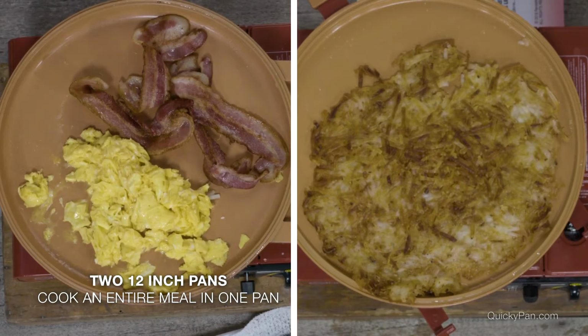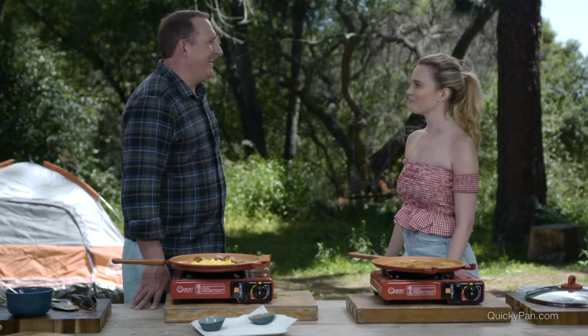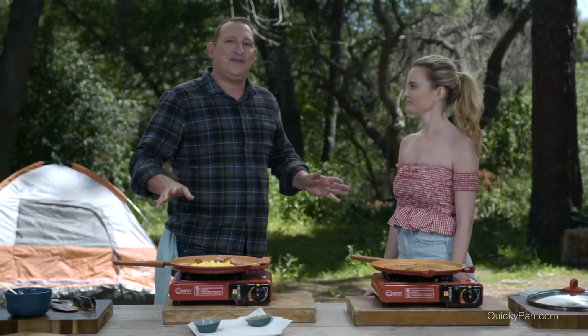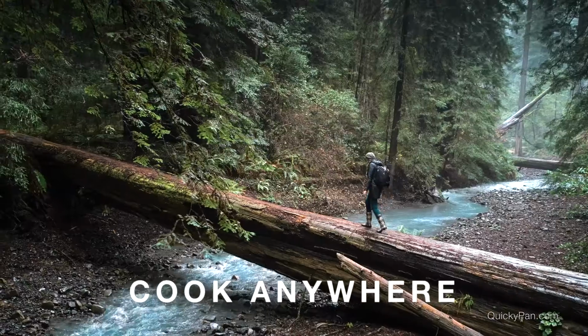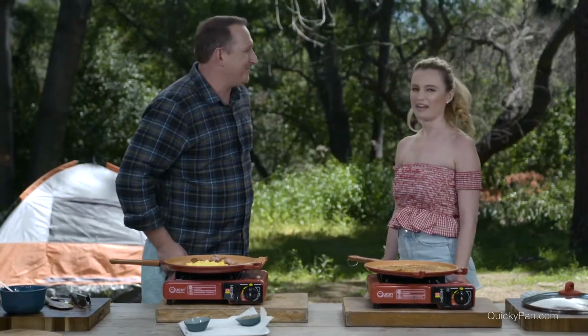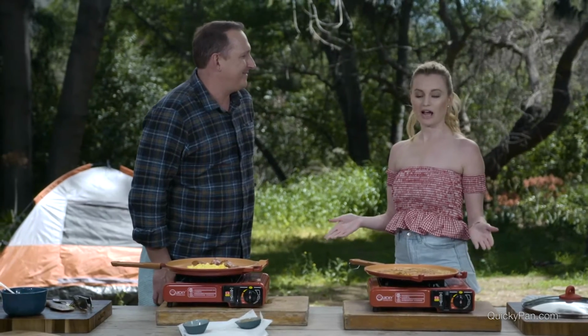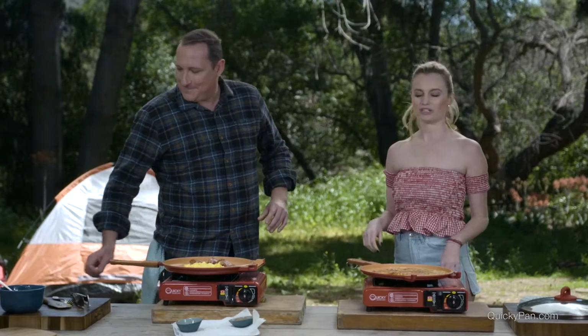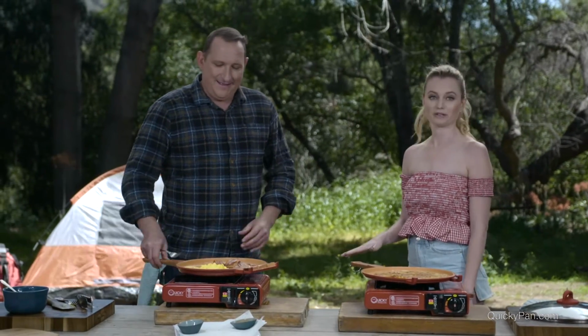So this is amazing. You can cook breakfast, lunch, and dinner while you're camping. Gourmet meals. No one has to fight over doing dishes. You don't have to lug pots and pans, have like an extra Sherpa to just bring your cooking utensils. That's right. The Quickie Pan outdoor cooking system is everything you need for your camping, for your hiking, on your boat. Wherever you go, dinner is ready to be cooked. And you don't have to sacrifice the food that you're eating. You don't have to eat unhealthy food while you're traveling anymore, just little packaged snacks. You can actually have real meals while you're hiking.